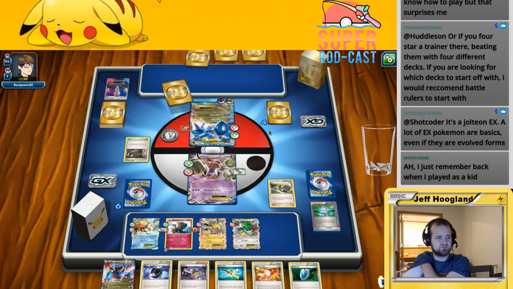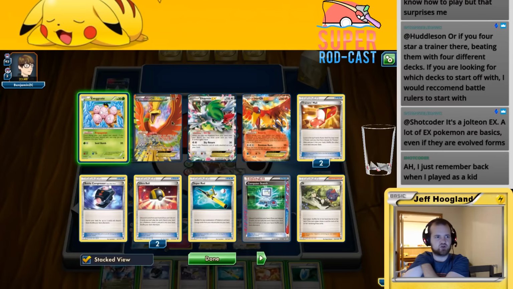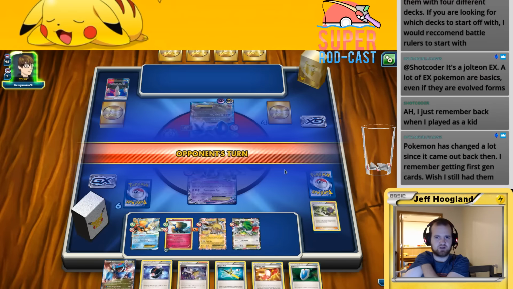Which is, you know, a decent exchange rate for me. I'm not going to play this Salamence out because I want to have a spot on my bench open for these Ho-Ohs to try and come into play next turn. So I'm just going to go ahead and pass here because I can't attack yet.